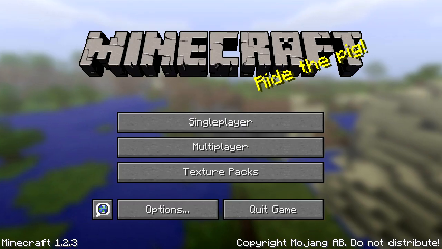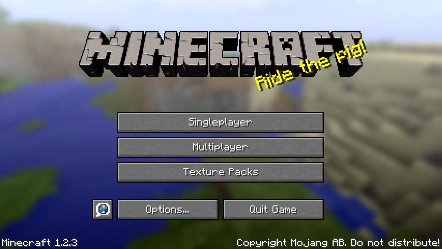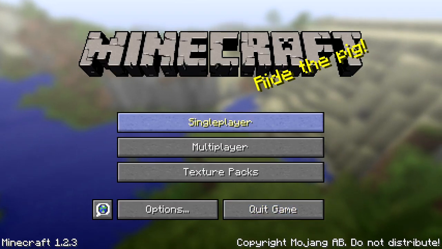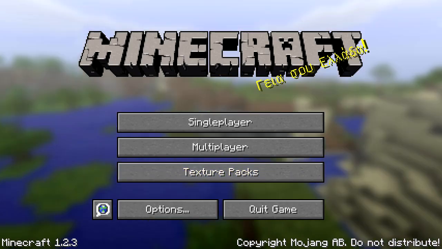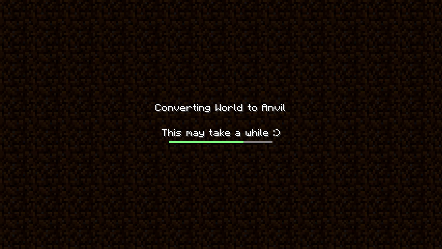Or 1.2. So okay, we are back and we're in 1.2.3 because I just redownloaded the latest patch. Although I don't have the patch notes with me, but whatever. Where's my worlds? Okay, be right back. Okay, we are back. I just had to convert my world because it has to convert from Alpha to Beta, one of the Betas, to the McRegion format. So now I finally converted to that, and now I have to convert to Anvil, as you see there. Yeah, just waiting for it.